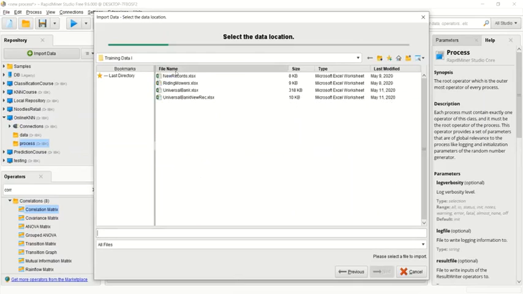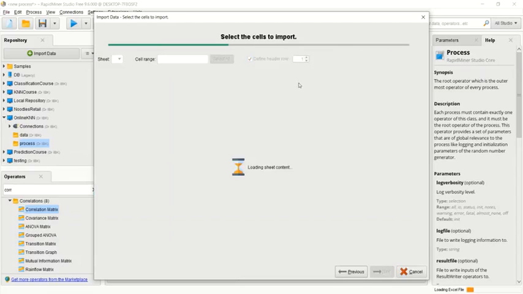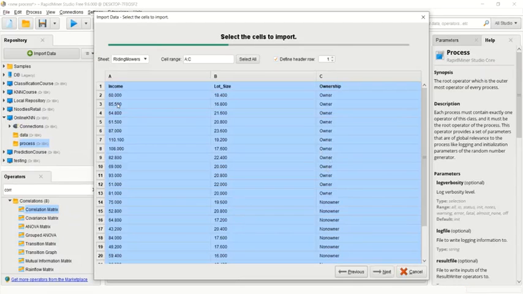So the training data, if you are doing it on your own, the training data that we sent to you, training one data, you will see this riding mower Excel sheet there. So you can click on it. So this is the data. It has these two attributes.